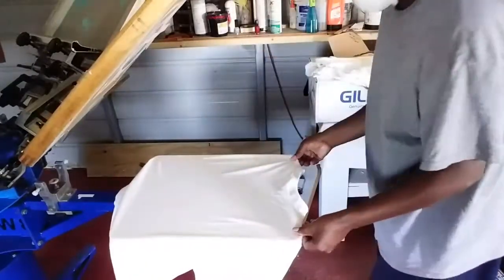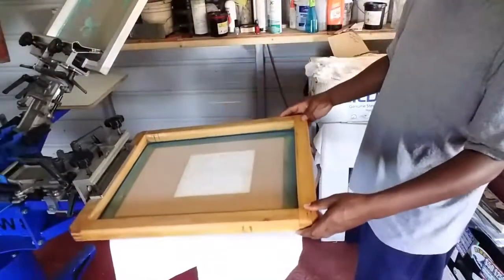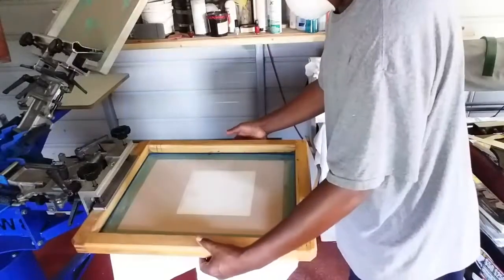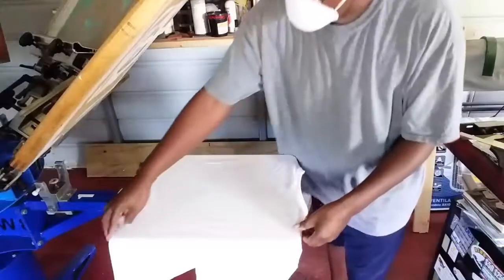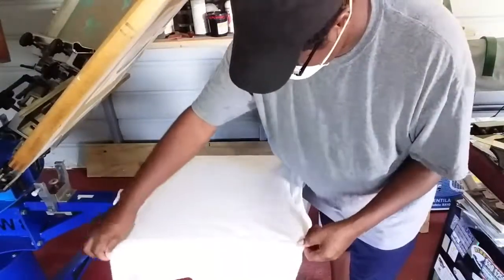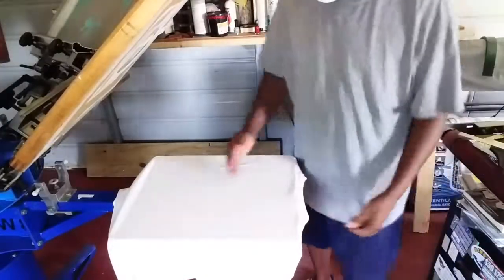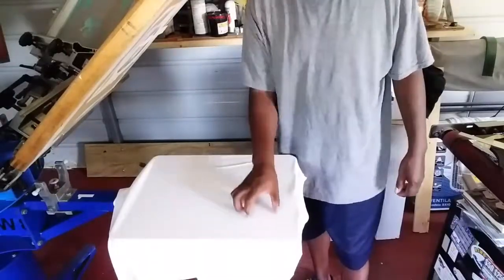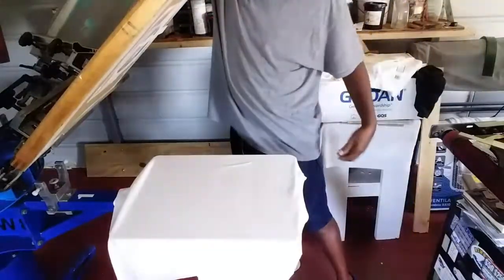Over like this here, make sure everything is centered. I don't think this screen is really centered. But what you want to do is make sure that the number falls a little bit lower on the shirt, so you have room right here to put a name, if you're putting names on it. But if you're not putting names on your shirt, it doesn't matter. You can go a little bit higher with the numbers.